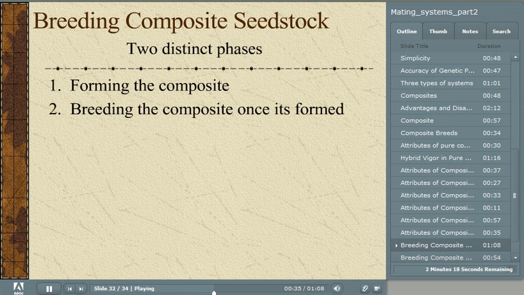And we see that a lot, obviously, with Brangus. A lot of people use Brangus in the southern and Gulf Coast states, but that's already a formed composite. There are a few that still will reform Brangus to bring in new genetics, but most breeders just use Brangus. Same way with Brayford. They're breeding the composite once it's already formed. So remember, there are two distinct phases, but I would expect that most of the people graduating from this program are going to go into operations where, if they're using composites, it's a composite that's already formed.